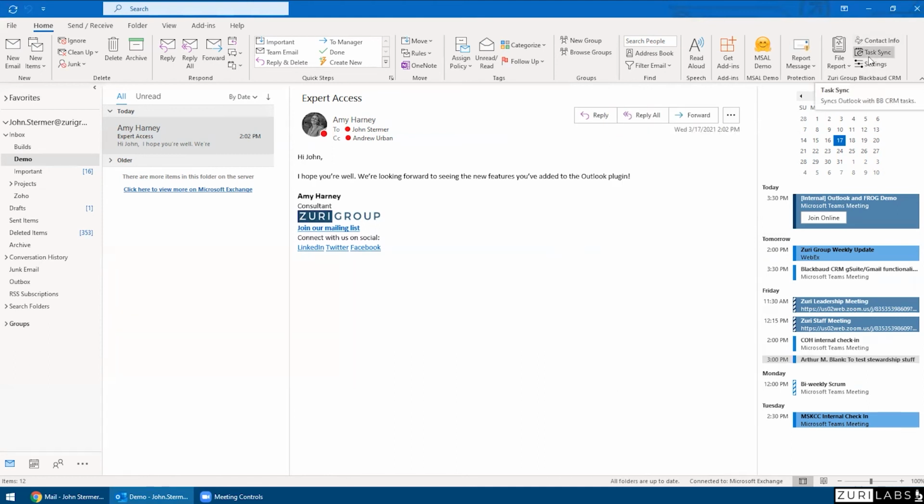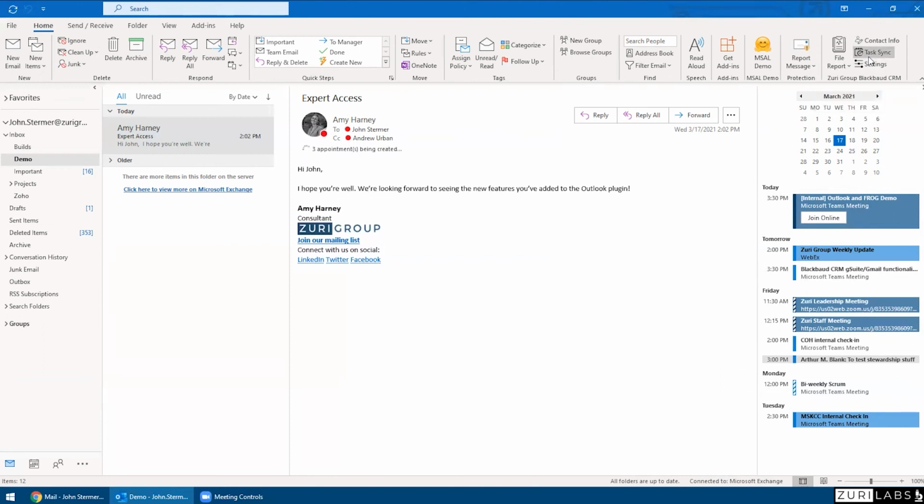One of the other features we have is task syncing. This will query CRM for any upcoming pending plan steps or interactions that you, the fundraiser, are attached to. It will then create Outlook appointments for each of those. If there are expected times on those steps, then the appointment will be created for those specific times. If there are no times, it will be an all-day event.